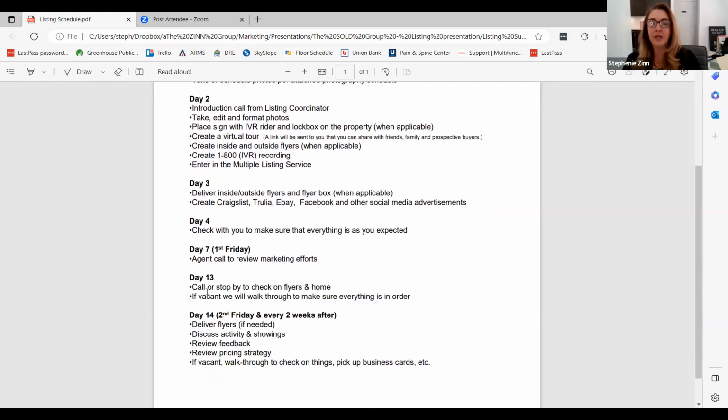Day 3, it just gives them a little bit of a timeline so that they know what's going to happen. Because a lot of times we leave that listing appointment, we get in the car, we know what to do next, but do they know what happens next? This piece can help a lot with alleviating some of those frustrated phone calls from people not knowing what's going on. So that's a piece.